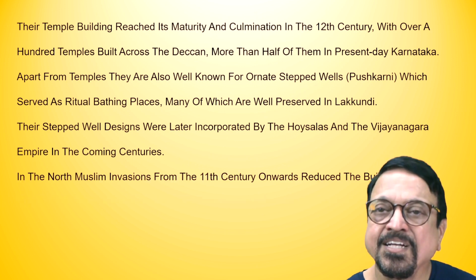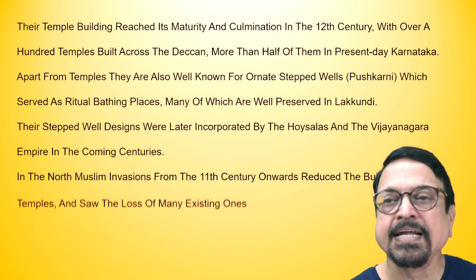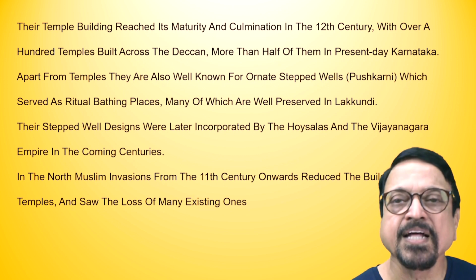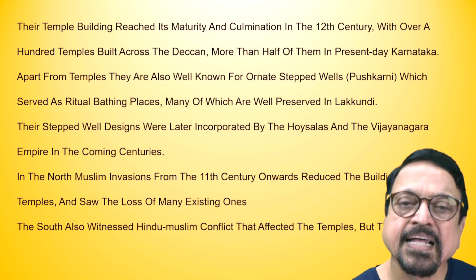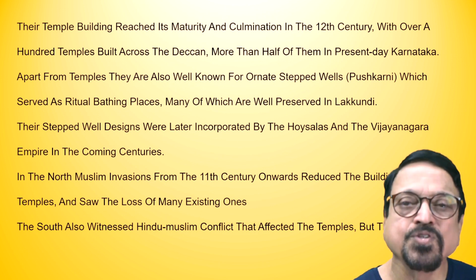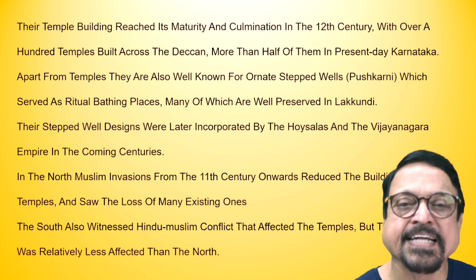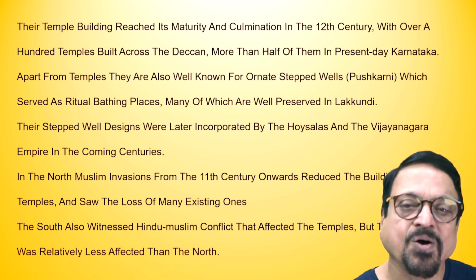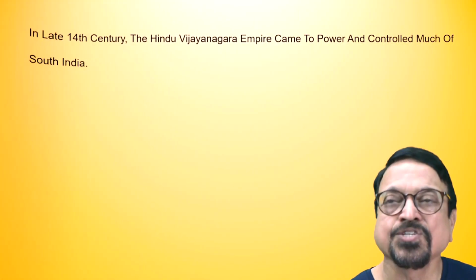In the north, Muslim invaders from the 11th century onward reduced the building of temples, and saw to it that many were demolished partially or completely. The south also witnessed Hindu-Muslim conflict, but that did not affect it to a significant extent, or it may have been revived after it was destroyed.